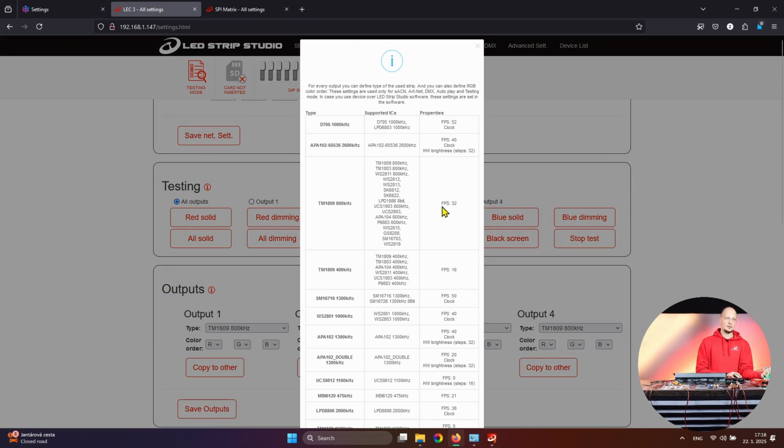Also, in addition to that, and this is information for you if you want to, for example, use some content where you want to send a lot of frames per second to your strips. For example, if you are using some videos in your projects that maybe you are sending from some third-party software, you can very easily do that. And it's probably good practice to check beforehand what is the maximum frames per second that the strip is capable of. And this is the limit of the strip itself, not of the device. This is important to mention. So if you want, for example, to achieve some higher frames per second, you can opt for this kind of strip.